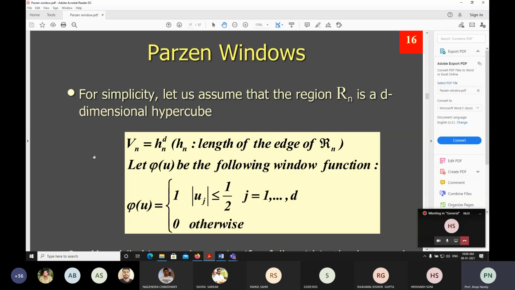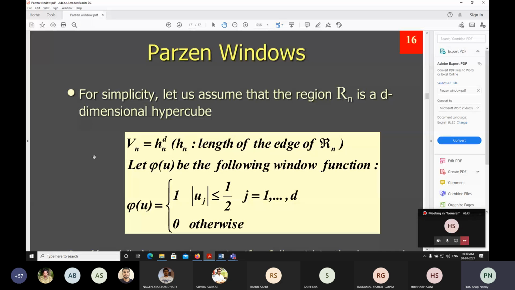I mean you have defined a function phi, the window function, from the d-dimensional space R^d to R, and this function is defined in this way, that is phi of u.